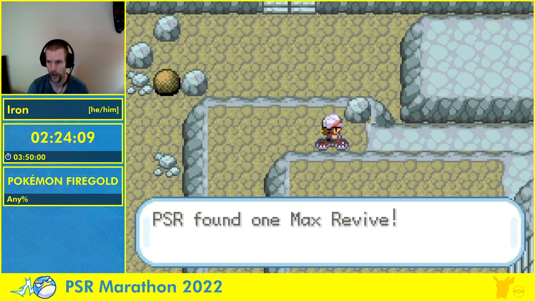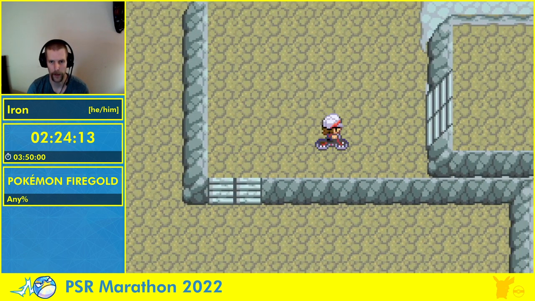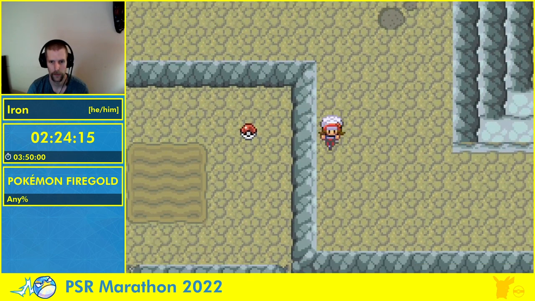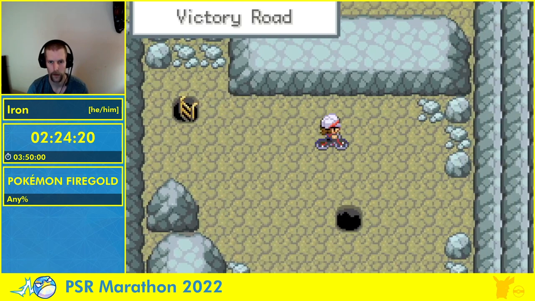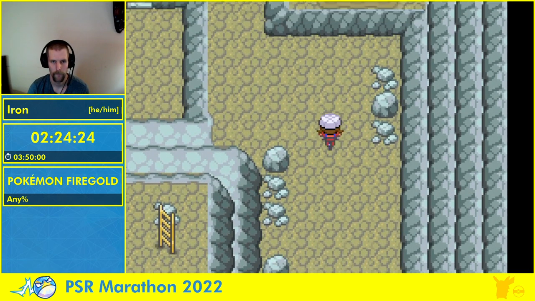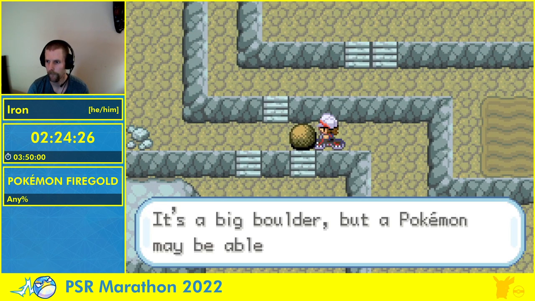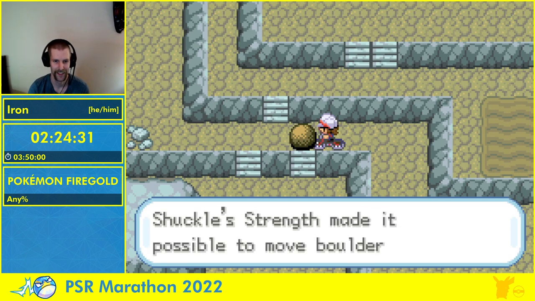Firstly, a max revive. Absolutely essential to pick that up, by the way. This one's here. As you may notice, this is once again identical to the Heart Gold Soul Silver section. Like most things in this game.